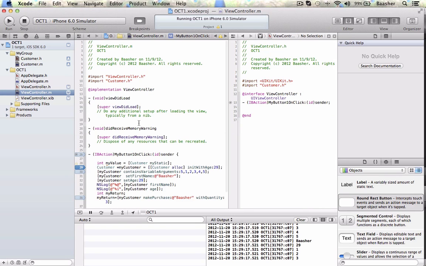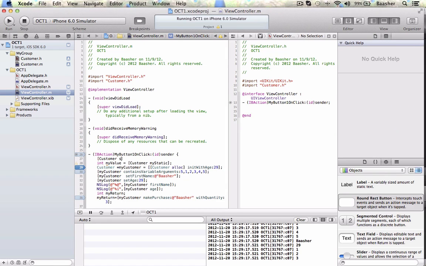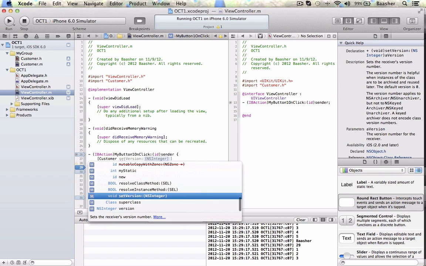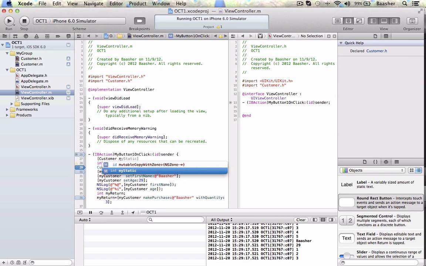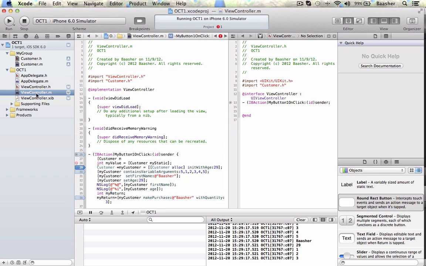So how would you use it? You'll be able to say customer, okay, this is what's going on. You also have to define the signatures in the header file before they'll show up in the code assist.